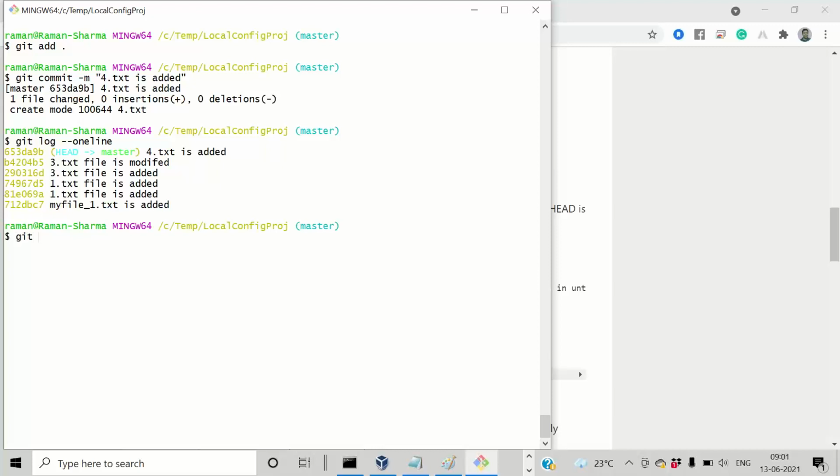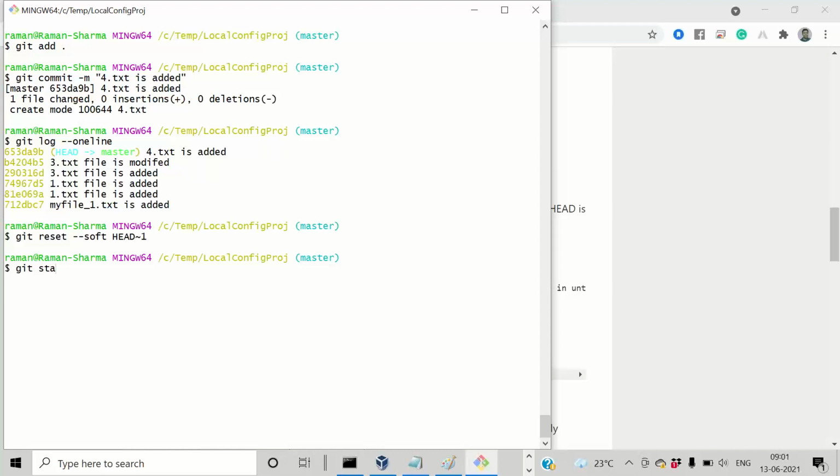Now if I say git reset --soft HEAD~1, it always counts consecutively, meaning HEAD~1, HEAD~2. So if you want to reset the last two, you need to say 2. Okay, so I'm doing 1. Now reset soft, what it will do is not move it to the untracked area, it will move it to the stage area.